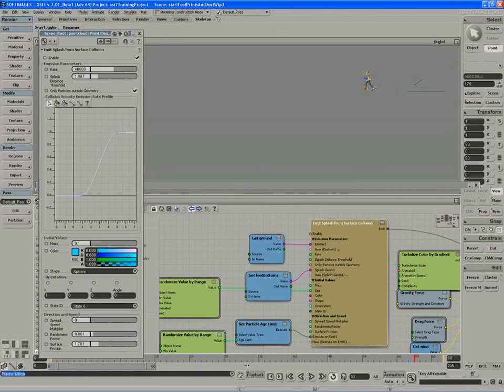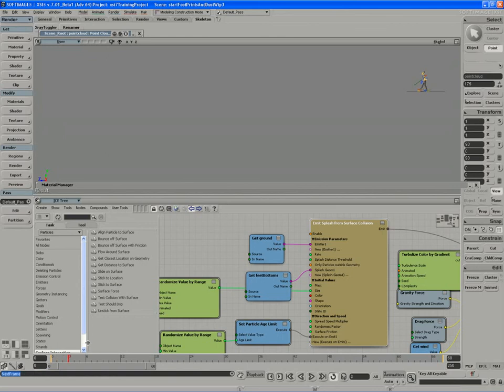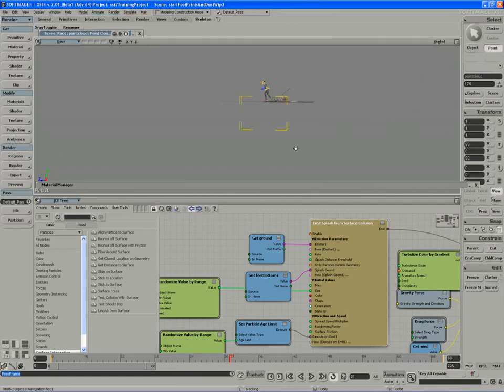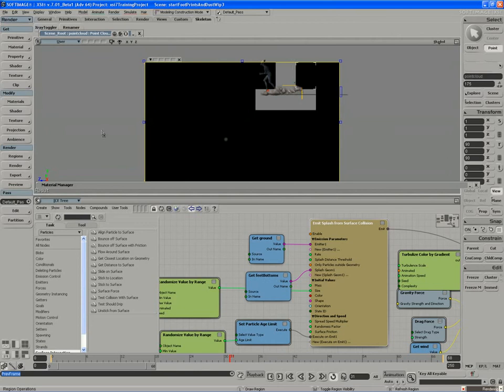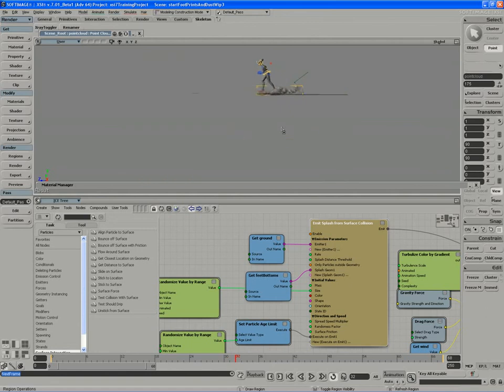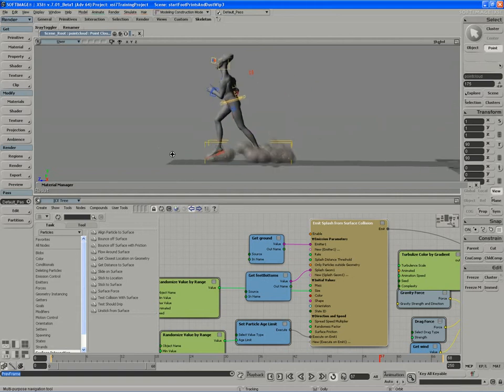And now if we look at the frame that represents the farthest spread of particles, so I'll just step through here, just using the frame by frame slider. Frame 31 represents the particle that is furthest away, and if I draw a render region here, you can see that we don't have any problems with our rendering. Everything seems okay. And if I step through a few more frames, let's see if there are any frames that have particles getting too far away from us. We should be okay. Yeah, the last frame is 58 or 56. So we're in good shape now, and now we can focus on getting the rest of the effect looking good.